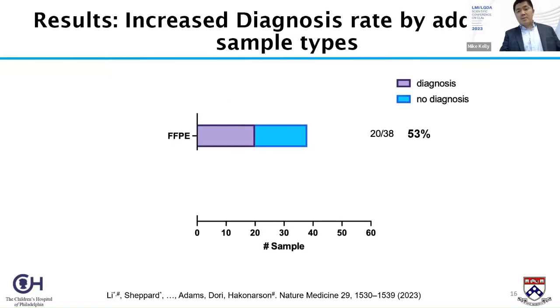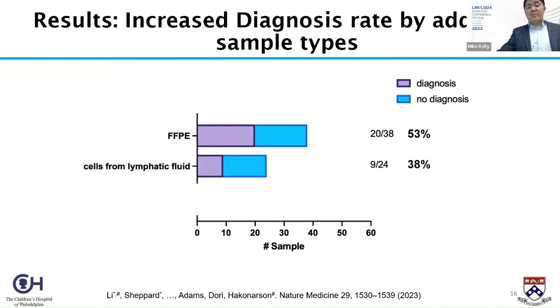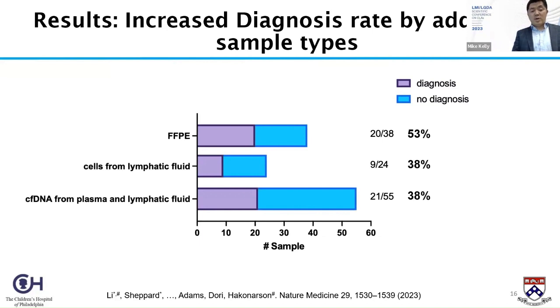Another breakdown here, just because we cannot always get tissue, as I mentioned. We try to increase the diagnostic yield by using fluid. For example, here we have 53% yield, and also from the cells that are enriched from the lymphatic fluid, we have additionally 38%. I mean, if we don't do this, those patients may lose the option for the medical therapy. And I want to highlight, cell-free DNA is a major part of our study. We confirmed 38% of those patients with the somatic variant.